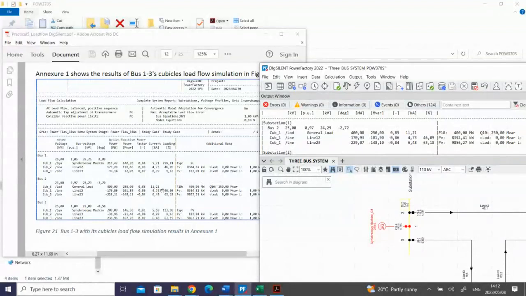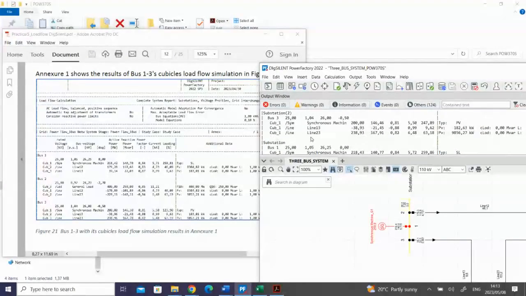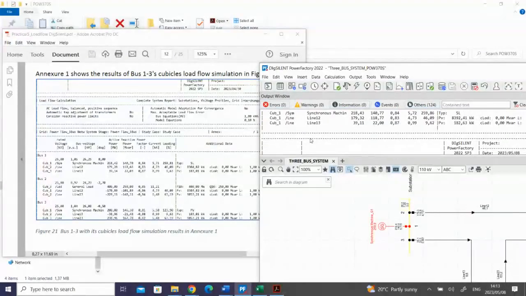If you look at bus 2 here, 11.21, and it is 11.21. And then 4.73 kiloamps and 6.48 is exactly the same as what you're looking at for bus 1. That is bus 2. And if I scroll down here, this is bus 1.